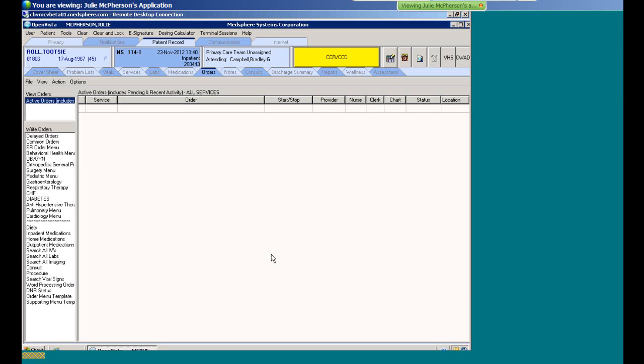You have a second type of delayed orders, and those are manually released delayed orders. So they are created with the type manual, and they are expected to always be manually released by a user in the system on the fly. Generally, we use those type of orders for events that would not have an ADT event to trigger them. So post-op orders would be a good example because the patient does not always move from one location to another whenever they go to the operating room and then back to the unit.